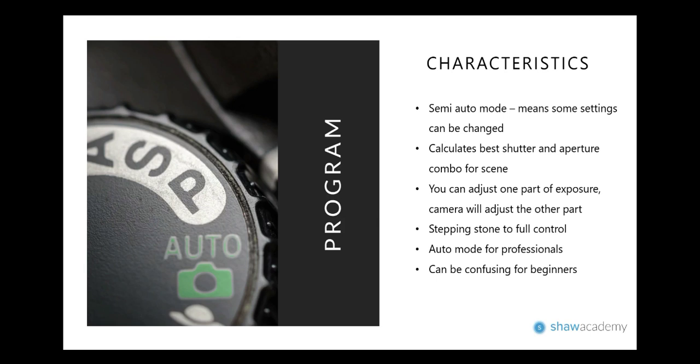But it is confusing for beginners. If you're not familiar with aperture, shutter speed, ISO and so on, this is still going to be quite a confusing mode to use. But by the end of this module, you'll be able to use it no problem.